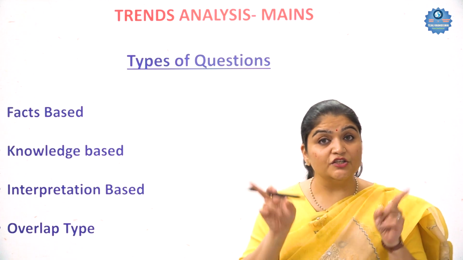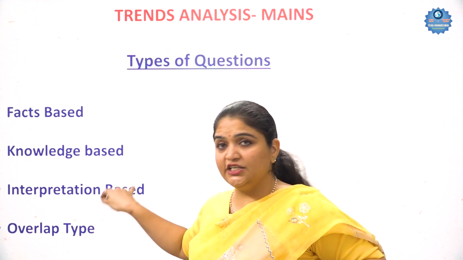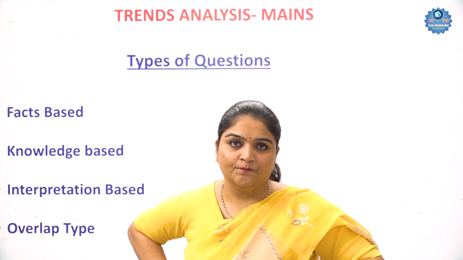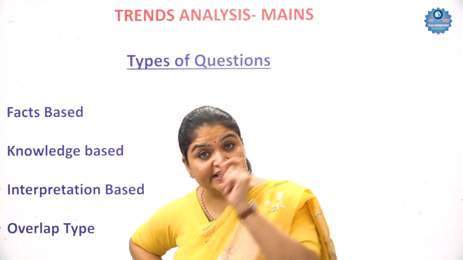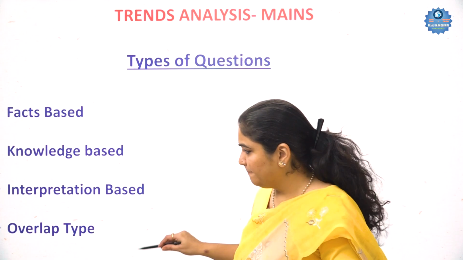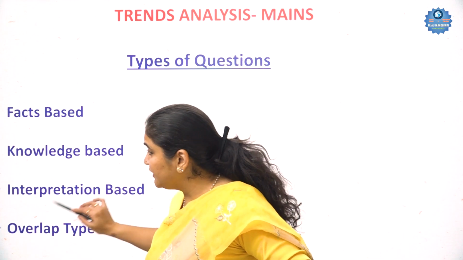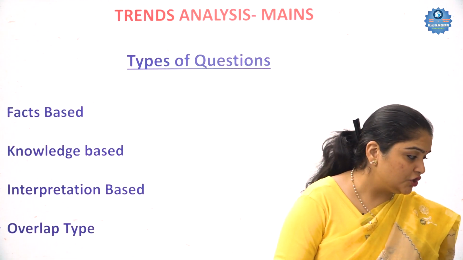When you look at the major power and developed countries questions, they are largely interpretation based, which means there will always be debates in them. There will be a narrative in them which needs to be understood. Reading between the lines has to come. And then overlap, which means all three will be there: facts, knowledge, as well as interpretation.